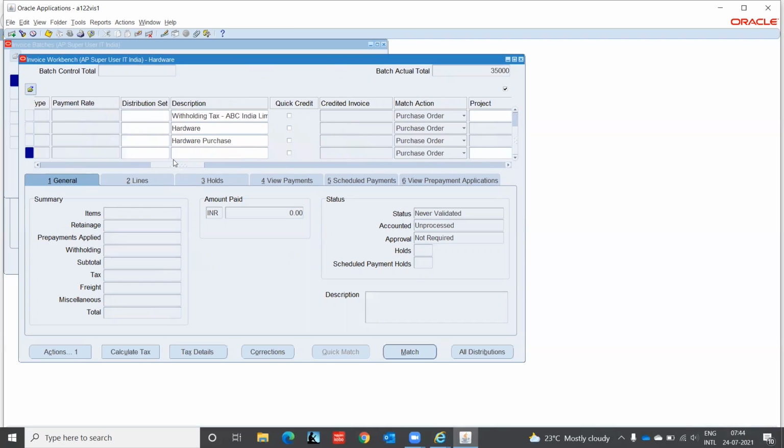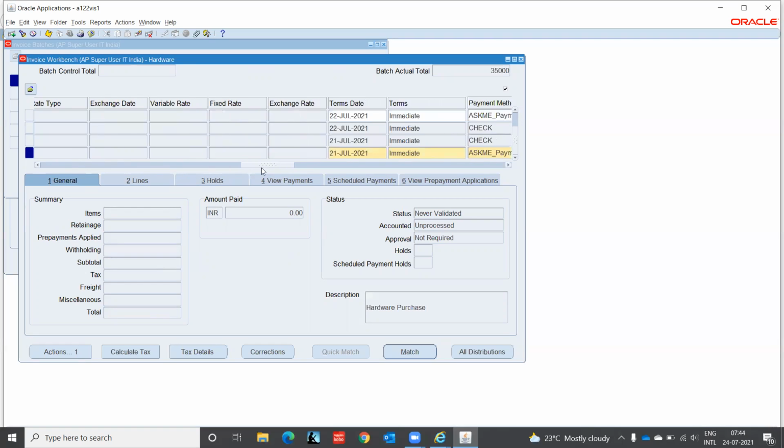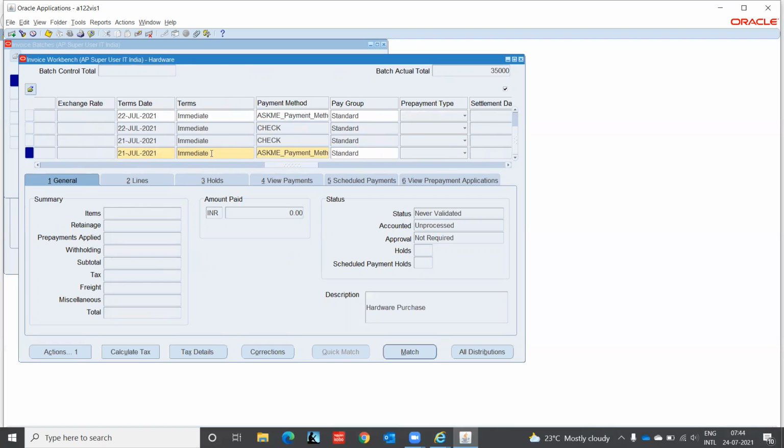This is all okay. Hardware purchase, payment terms. Terms date, payment terms. 5/10. See, 5/10, full 30 days. So it is coming over here.